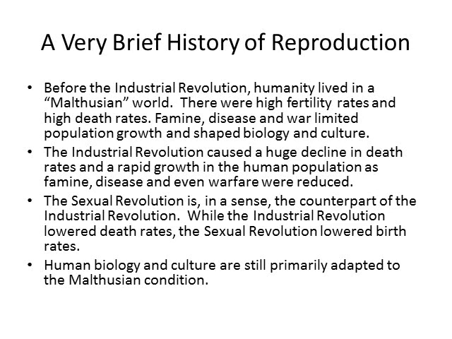Before the Industrial Revolution, humanity lived in a Malthusian world. Things were pretty much static or stable. There were very high fertility rates and very high death rates. Famine, disease, and war limited population growth and shaped biology and culture. So people were born into a world and died in the same world. Things didn't really change. There was very little progress in terms of science and technology, art, literature. All of those things were more or less static. And the population was more or less static. It would fluctuate from generation to generation. There were good years and bad years. But there would always be something that would come along when population got too high and wipe out half the people. So that kept population in check.